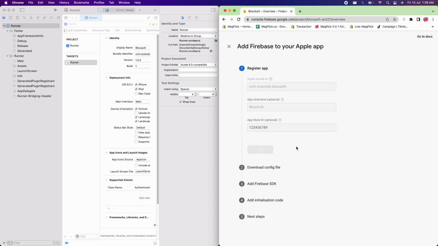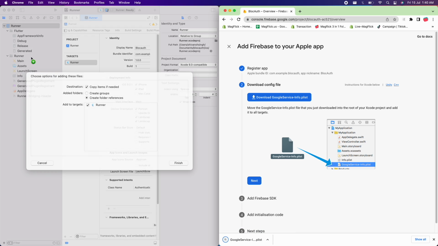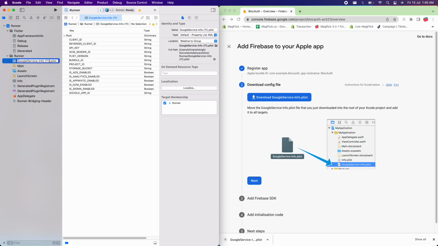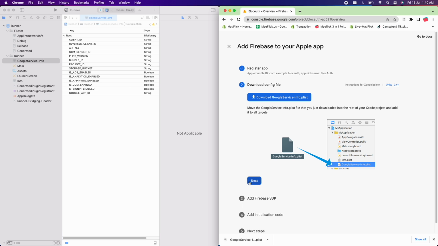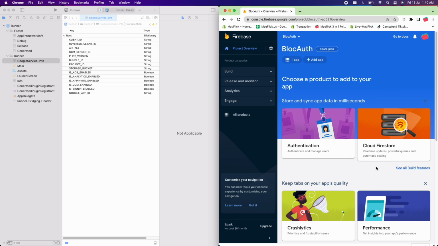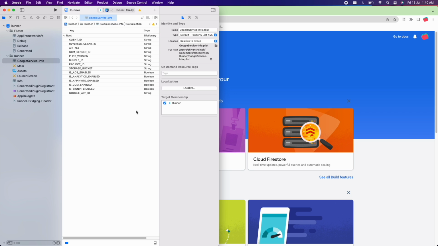I'll just wait for this, and I'll click on download GoogleService-Info.plist, and I'll drag this here. And click on finish. Okay, and click on next, next, next, and then continue to console. We don't need much information right there, and now we can just close this.